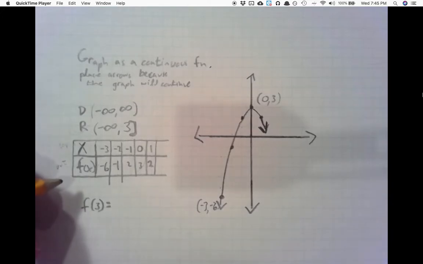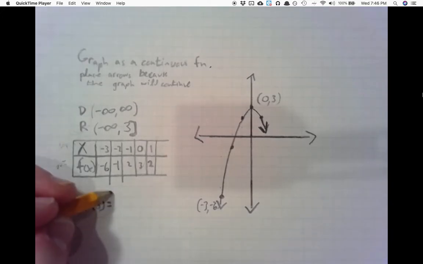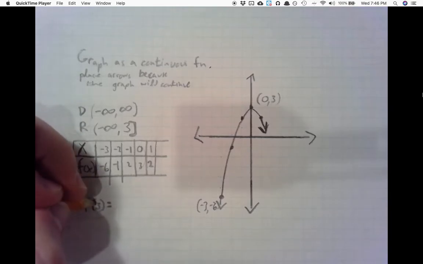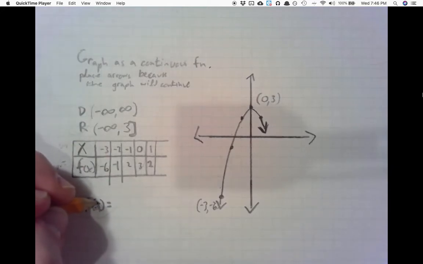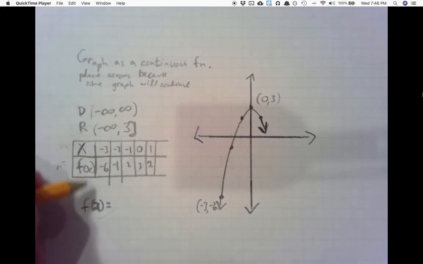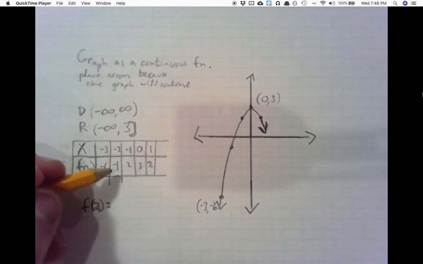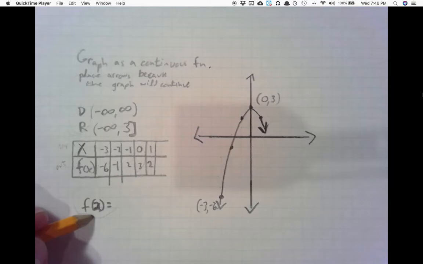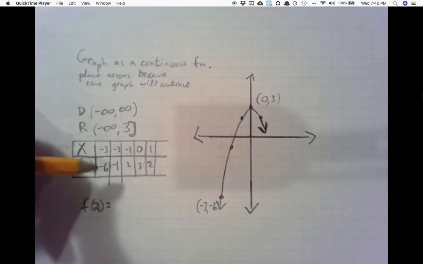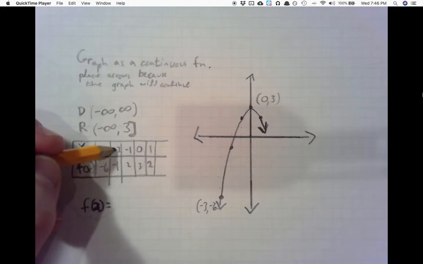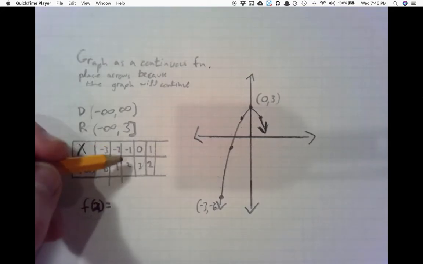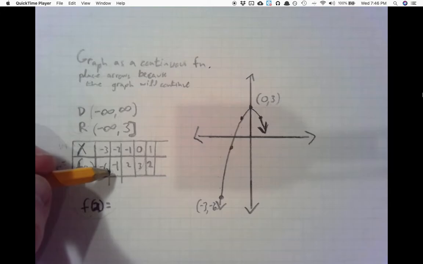And then finally it says, all right, what do you think f of, maybe instead of f of 3, I'll do f of 2 for the sample problem. I think on your test it actually asks for f of 3, but it's also a different input and output. All right, it's going to say, what do you think, based on the pattern you're seeing here, f of 2 is going to be? Well, f of -3 is -6. f of -2 is -1. f of -1 is 2. I don't see a pattern yet.